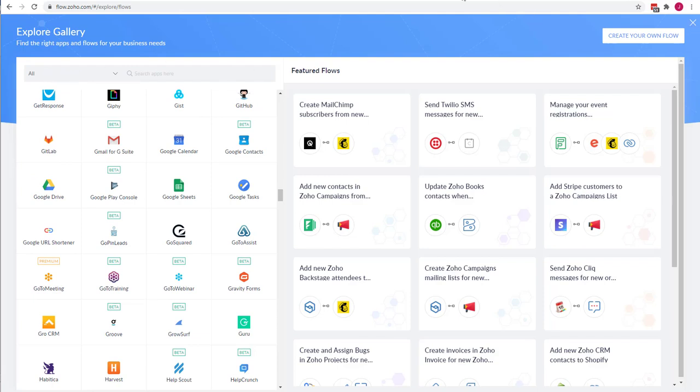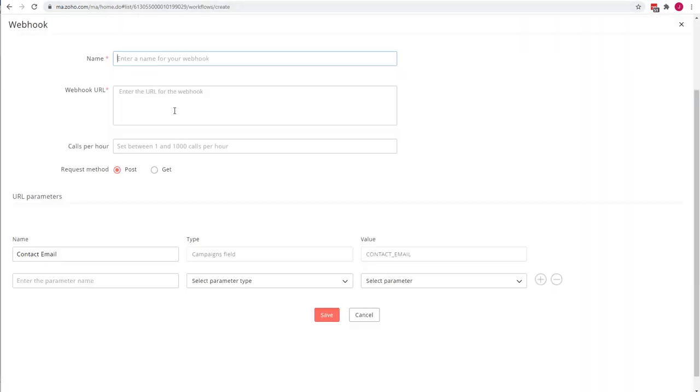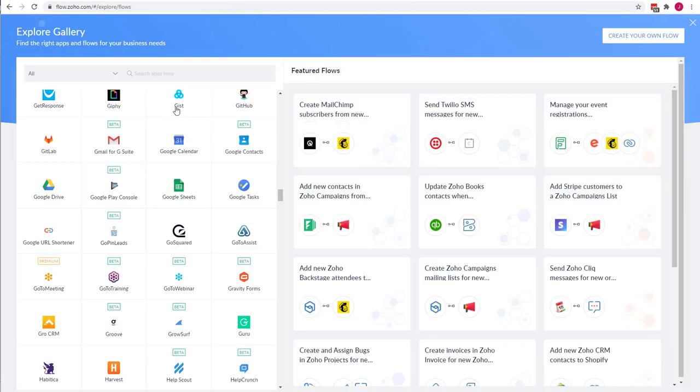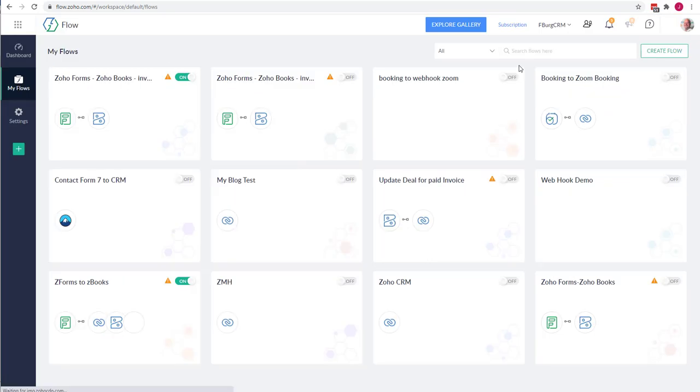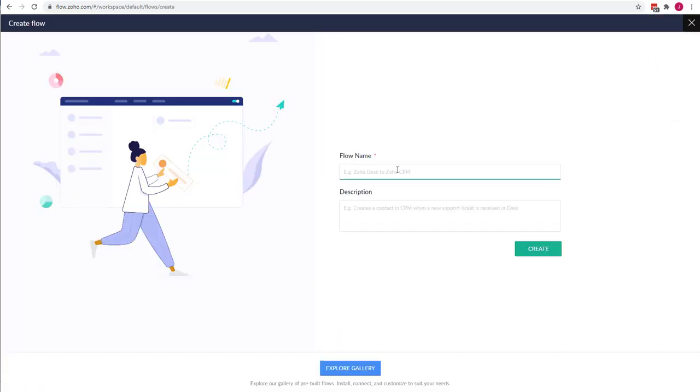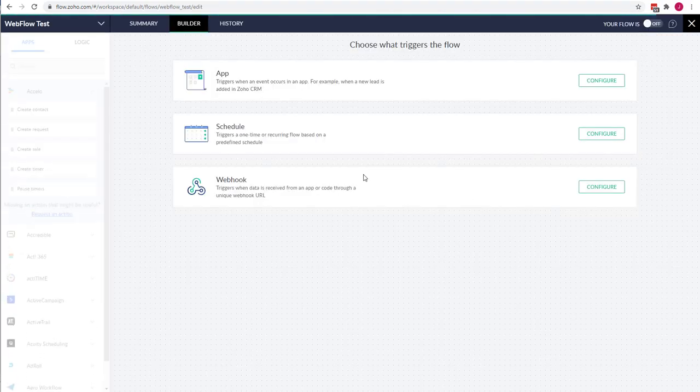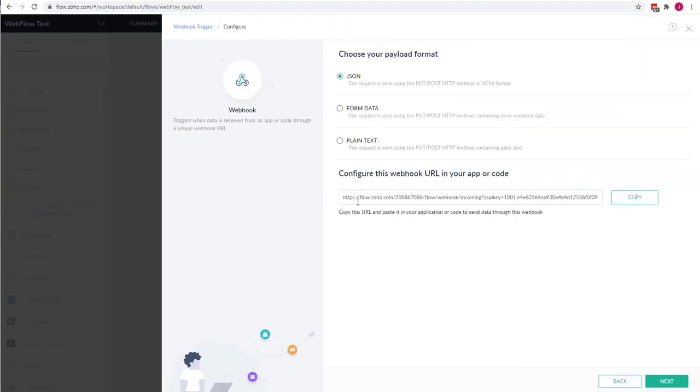But in order for this webhook to work with Zoho Flow, we can't select a specific app here, and so what we're going to do is create flow. Control C, Control V, create. And so here's where we're going to select webhook, right? Configure, and this is our webhook here, right? Copy.